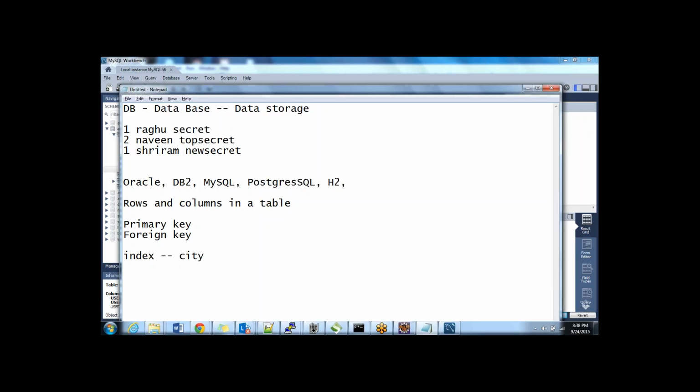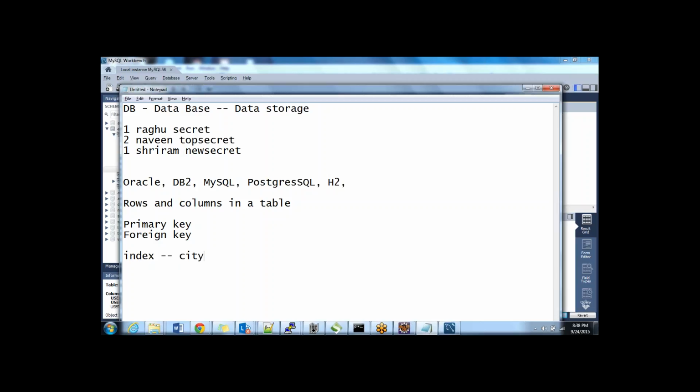Data persistence and data retrieval are the most important things from an application perspective. Why? Because it's not just the front end of the application which you need to code. You always need to take care of what exactly is happening in the back end, in the database side, how the data is being stored and retrieved. All these things need to be understood.